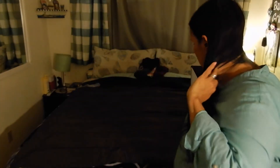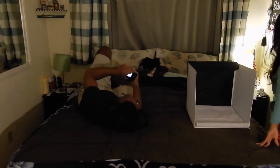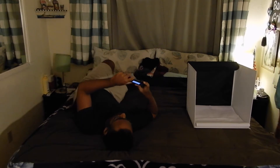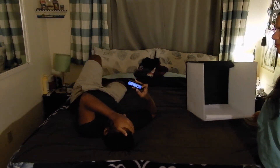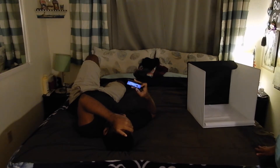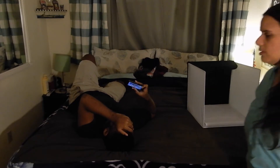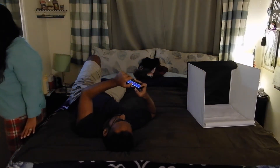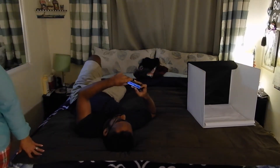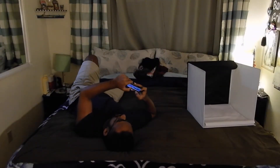When I was live earlier — not vlogging, live — everybody kept telling me that my camera was out of focus for the cell phone. I wiped the lens to see if it was dirty, and they're like, no, it's not dirty, it's out of focus. I'm like, how is it out of focus? You might have out of focus on it — what the hell is that? I assume it's a function in the camera. I really don't care about the camera on my phone. I was like, I don't know what the hell that is.